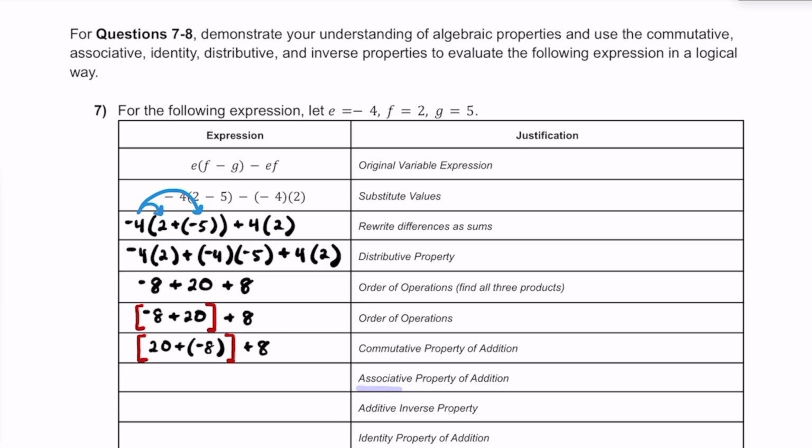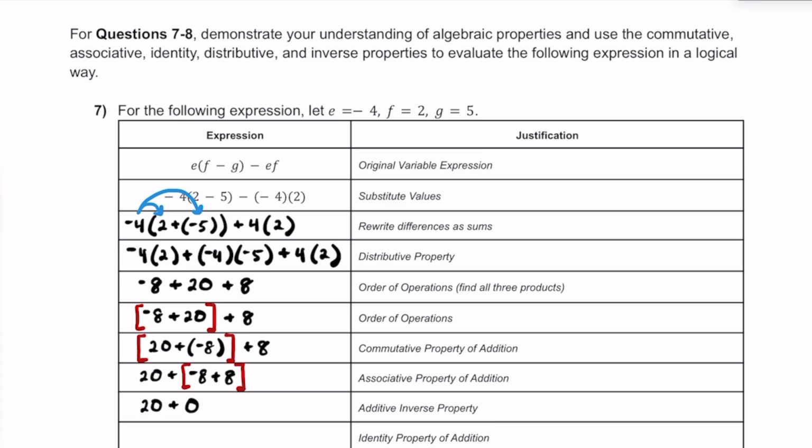Associative property, let's go ahead and move those brackets. So let's keep the 20, leave it alone here. Let's move the bracket, or what's being associated here, and say this is going to be -8 plus +8 here. And that will stay in the brackets together here. All right, the additive inverse property we can apply here because these are opposites. So -8 plus 8 is 0. So we're really looking at 20 plus 0 here.